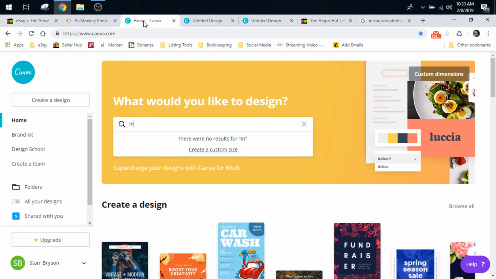I like to create a lot of stuff at one time if I am playing around with these kinds of programs. So here's a fair warning for you guys. It's very easy to get lost in here and spend a lot of time without realizing it. I'll get in there to make a Facebook banner, and hours later I'm like, oh my gosh. It's easy to get lost. It's a lot of fun to do.